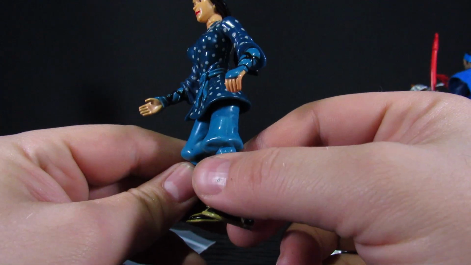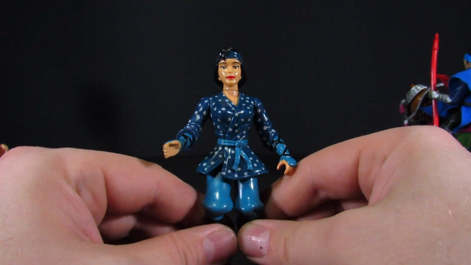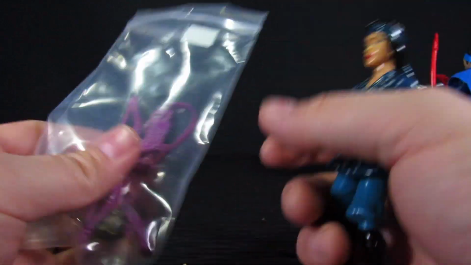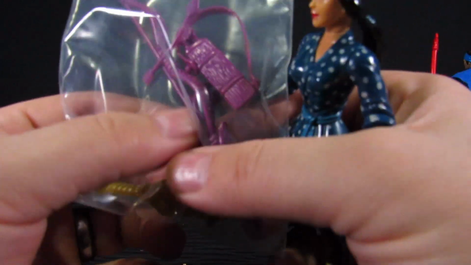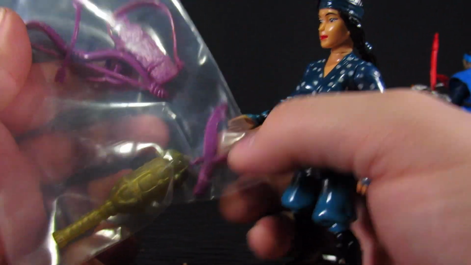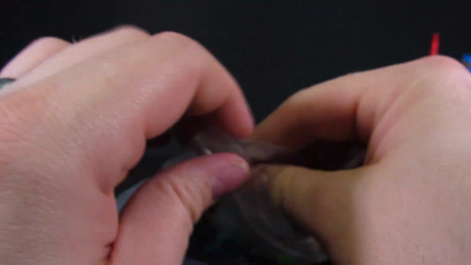Legs look good. Like I said, probably the head's maybe a little bit too big for the body. Got the little wrappings there. Super shiny, probably the shiniest figure. Comes with a bow. You get the arrow with the holder. Mostly everything else is the same as what we got with some of the other figures, because with a lot of these, you tend to get a lot of repetition.